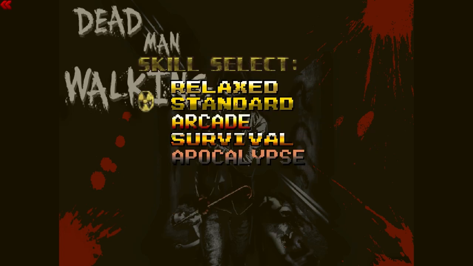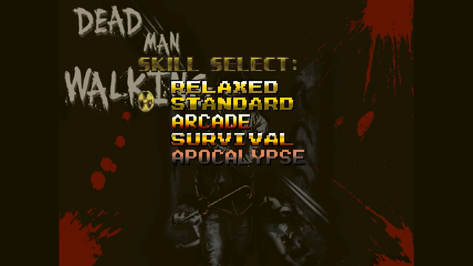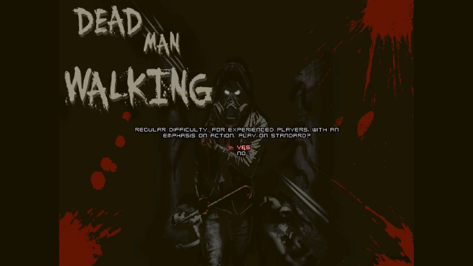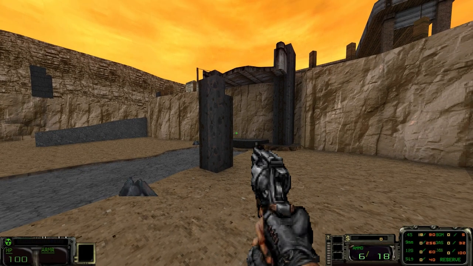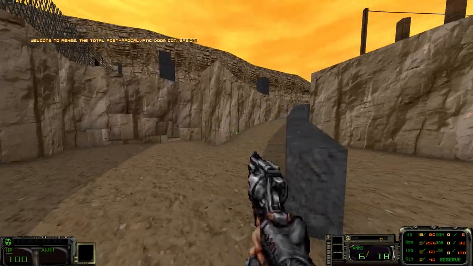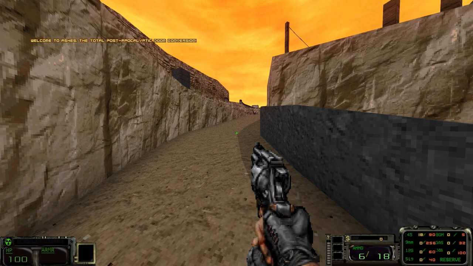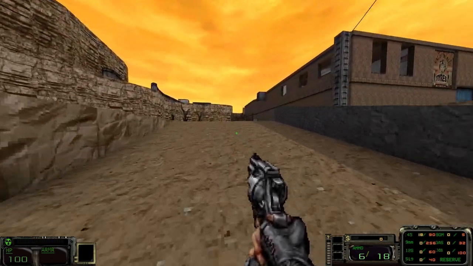We are going to do the tutorial. I have played this a little bit just to get a feel for it, and goddamn, the game is hard. So we're going to go on standard. And it just throws us right in. So this is the tutorial. This is going to be a hell of a thing. Welcome to Ashes, total post-apocalyptic Doom conversion.